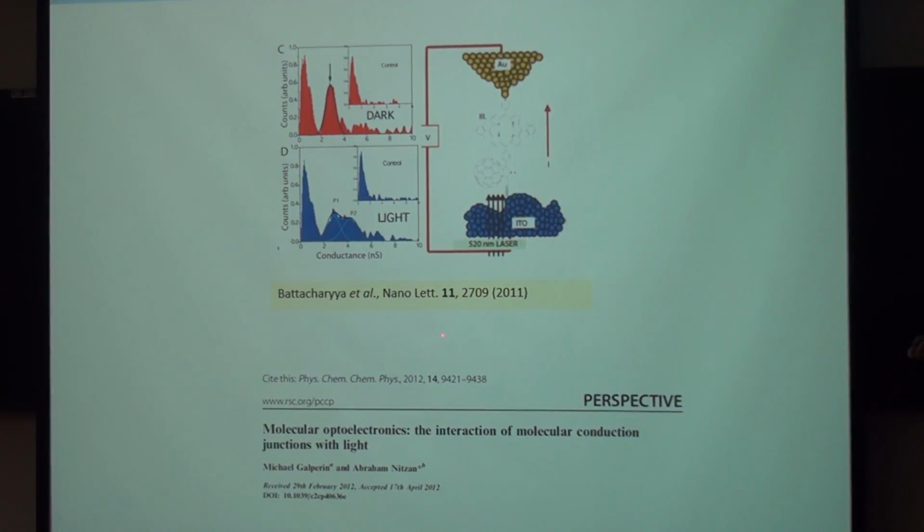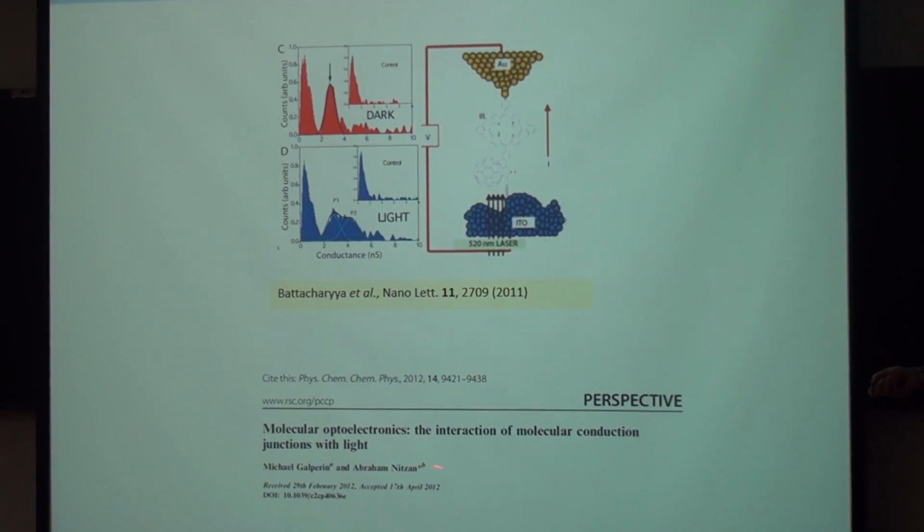So there are very few examples of this, and there's been a very long and detailed theoretical review article about molecular opto-electronics, and this article was written by Misha Galperin and Abe Nitzan. And Abe Nitzan is really one of the pioneers of the field of molecular electronics. So if you really want to learn something about the theory of these systems, you should really go to Abe's papers and his book. And this was really the lux et veritas of this field.